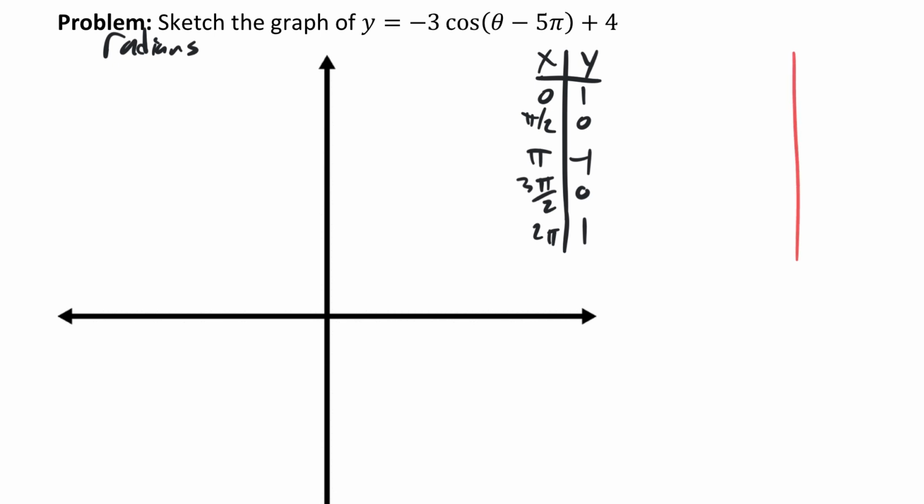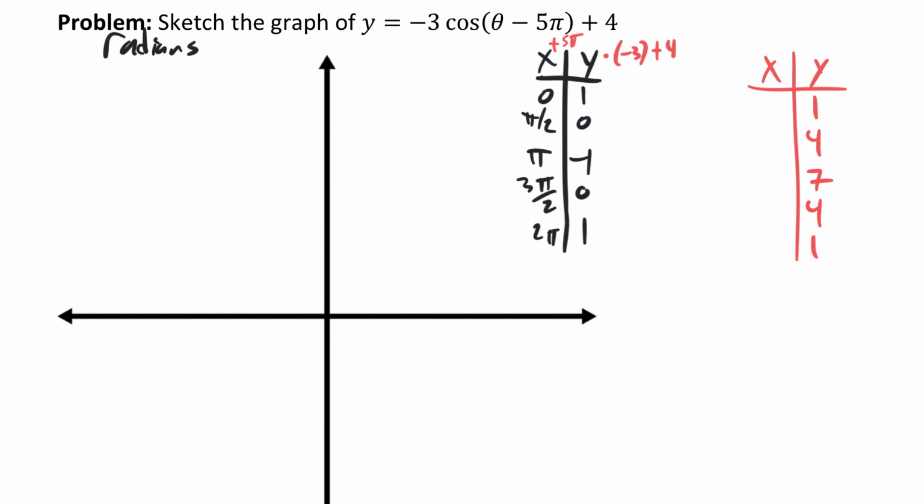Our new values over here. So the x is going to get add 5 pi. The y is going to get times by negative 3, and then add 4. Again, I like to do the y ones first. It's a little bit easier. 1 times negative 3 is negative 3 plus 4 is 1. Then this will be 4, minus 1 times negative 3 is 3 plus 4 is 7. This will be back to 4 and then back to 1.